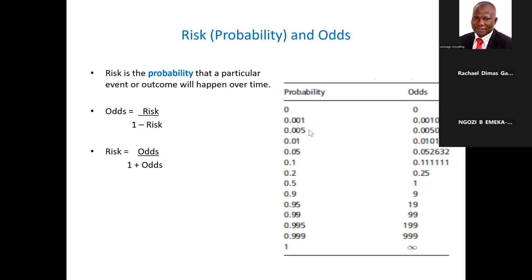If you look at it, probability cannot be less than 0 and cannot be greater than 1. So it's limited between 0 and 1, while the other one is from 0 to infinity. How does it relate? When the probability travels from 0 to halfway, which is 0.5, the odds travel from 0 to 1. So when the probability travels the second half, from 0.5 to 1, the odds travel from 1 to infinity.